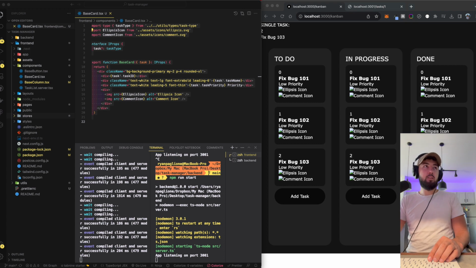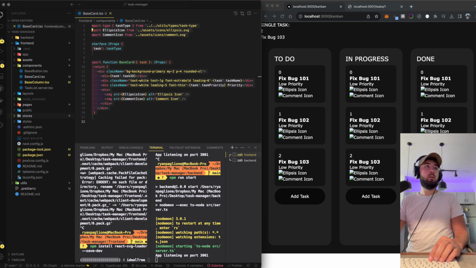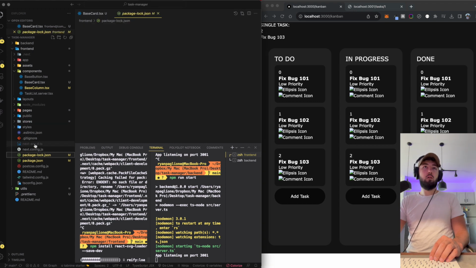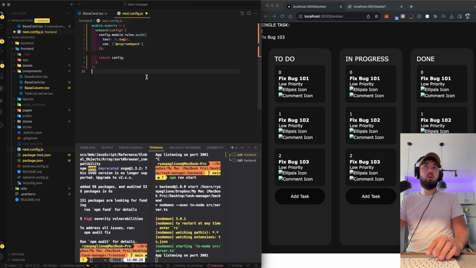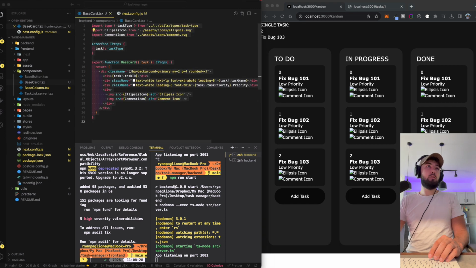It's saying install SVG loader, which I'm not sure I need to do or not. You can use tools like React SVG loader. Okay, we'll try. And then it says I don't need to do that.